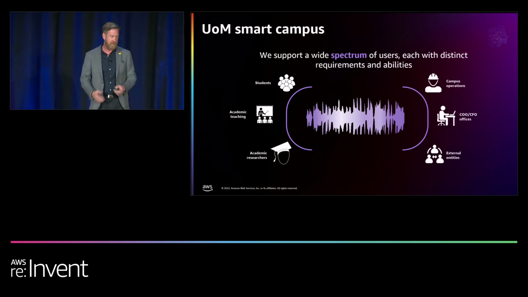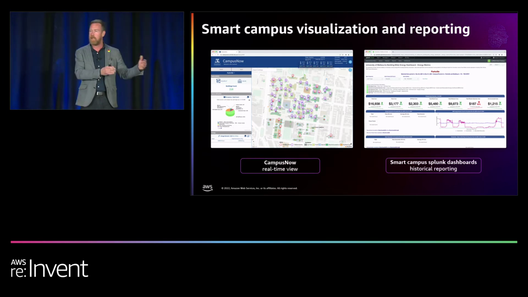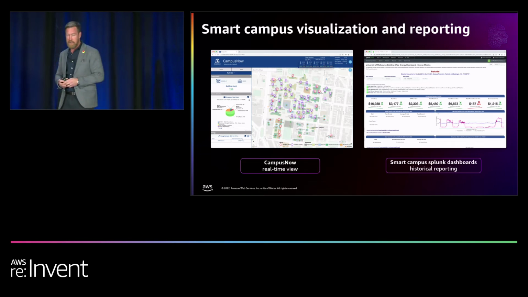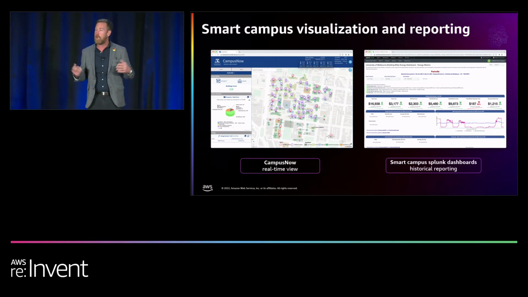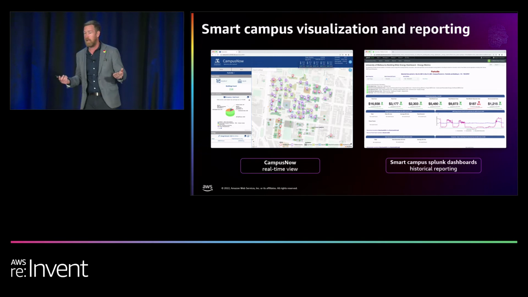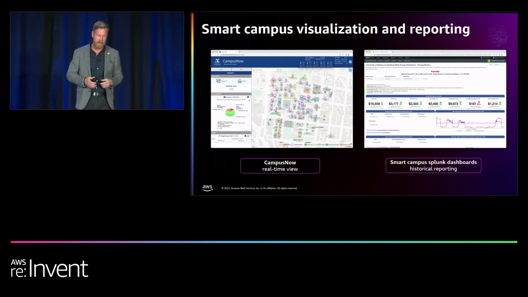So how do we visualise this? Mark will go into this in a lot more detail, but we kind of have two visualisations. One is a near real-time digital twin on the left, which is our Campus Now application, and really providing operations with a way of looking across our campus all the way down to a room level around how space is performing, particular alerts, environmental alerts that might be required to support, and the mix of air and quality and temperature and CO2.